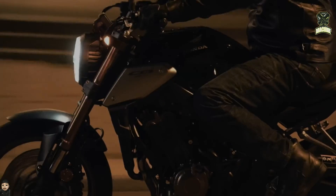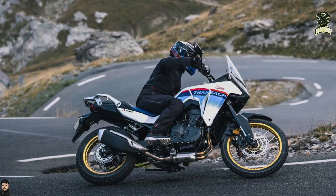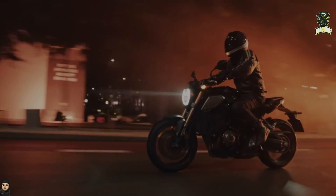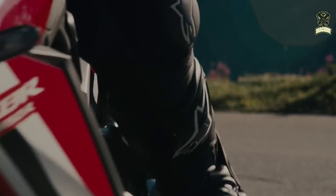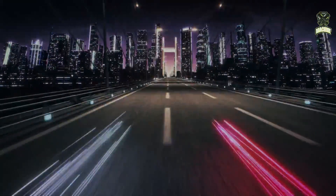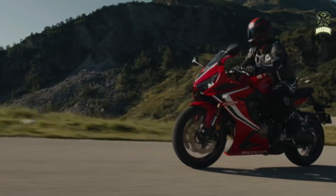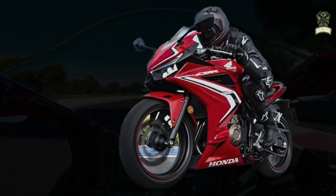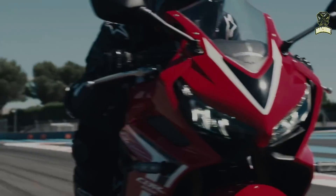However, due to the introduction of the CB750 and XL750 with larger two-cylinder engines, future twin-cylinder models may need to be modified slightly by using an e-clutch. We predict that this system will be used in the 650 series family, as it is at a reasonable price level, is a bike that new drivers are looking for when starting out, and the class is too small to justify expensive and heavy DCT transmissions.